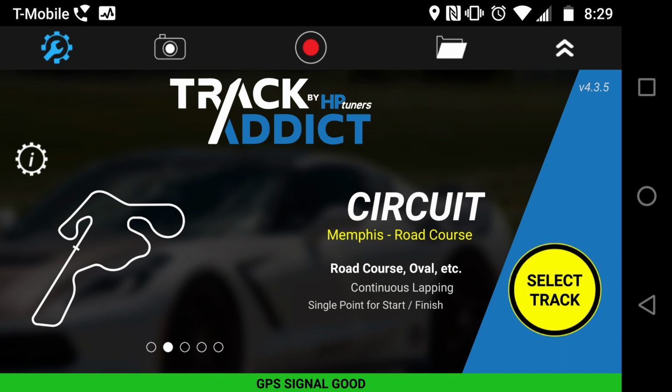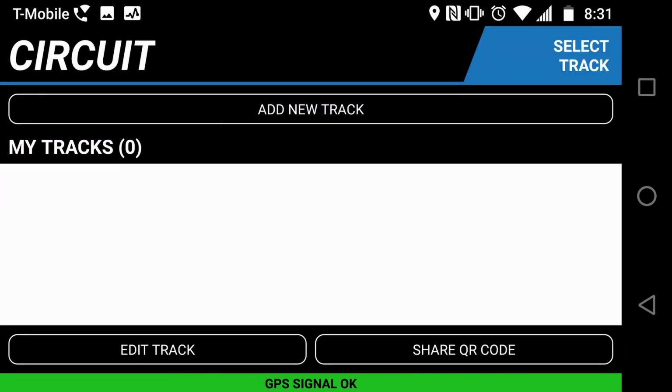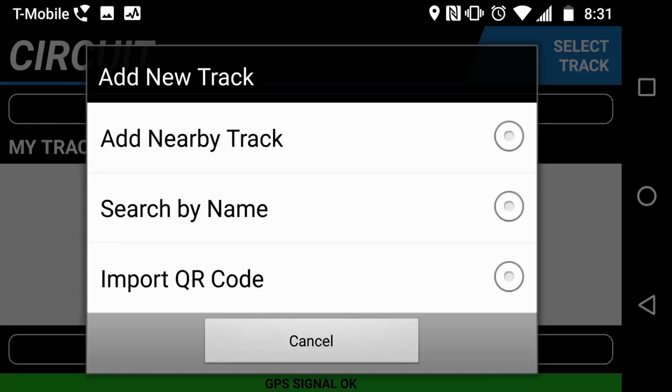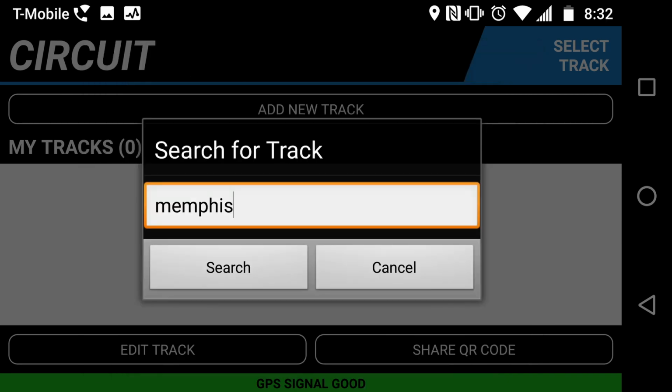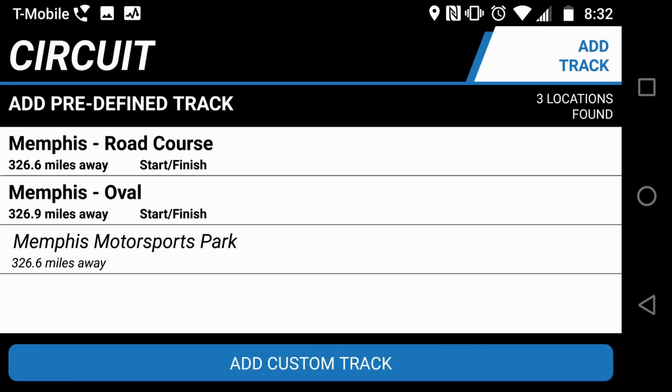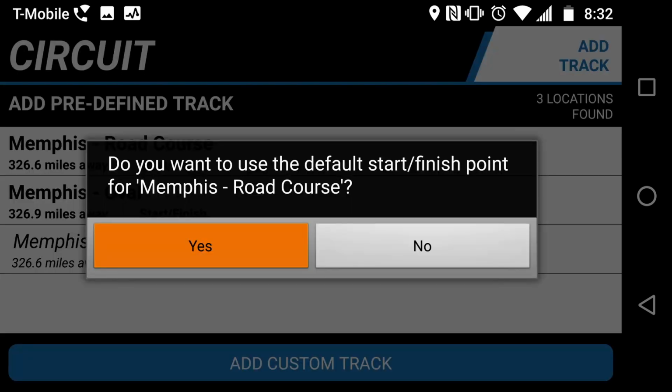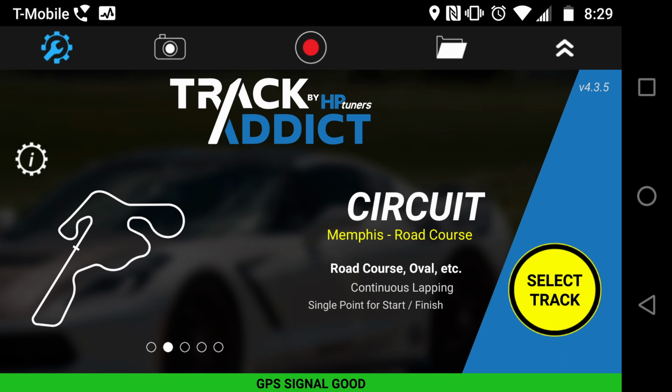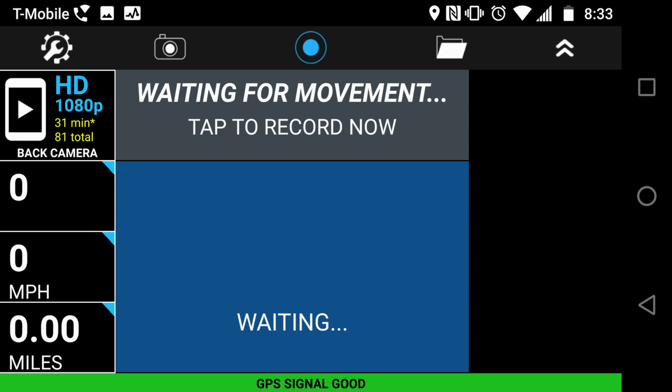This app was equally simple to get up and running. From the home screen, you tap Select Track and add or define the track you want. The search feature was a little more friendly than RaceChrono, allowing you to search a database without logging in anywhere, or add a nearby track with GPS markers. Some permissions are required to set up the integrated video feature, something that is not available in the free version of RaceChrono. And then to start recording, you just tap the big red button at the top of the screen. This drops you onto the driving display, and here's what that looked like in car.